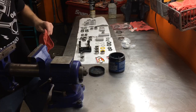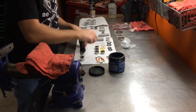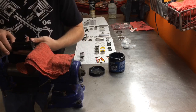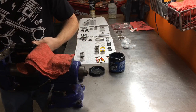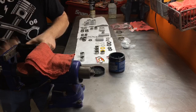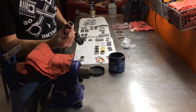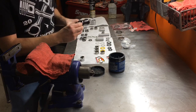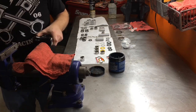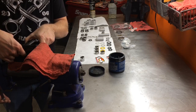Going to use a standard vise here. I like to take a beater socket, nothing too fancy, just an old Husky socket. Try to get the same size as the bearing, just slightly smaller so it will actually slide in. Just do the same thing. Can you come over here and tighten this? Always helps having a second set of hands.